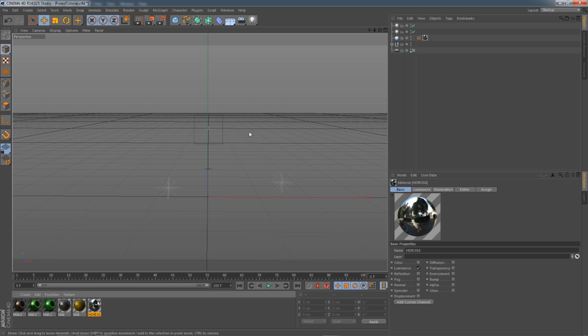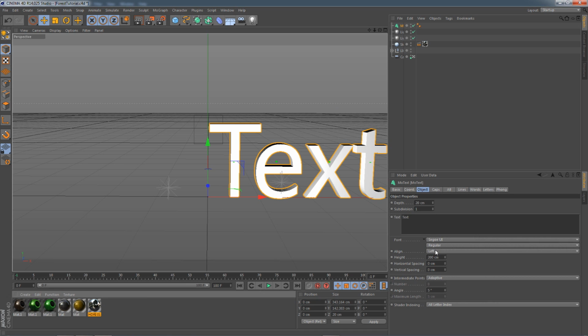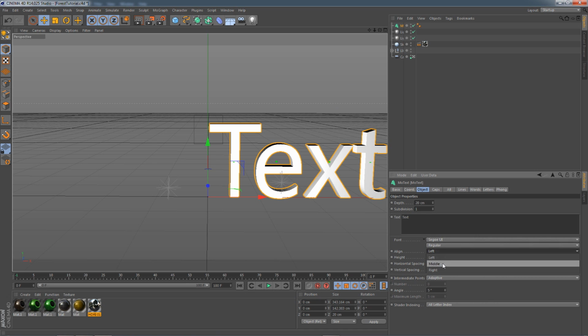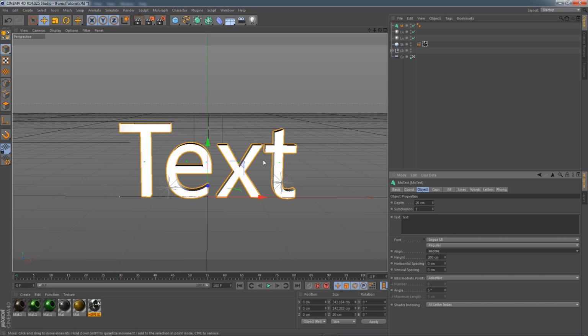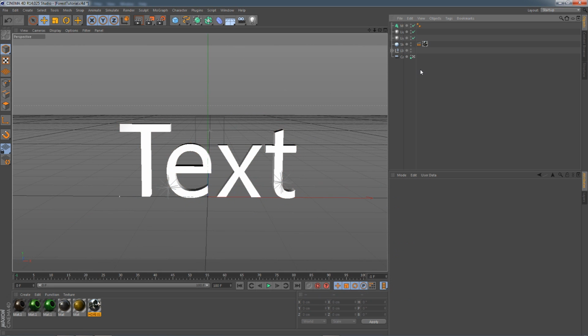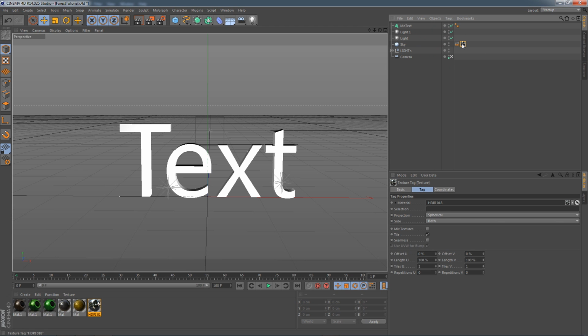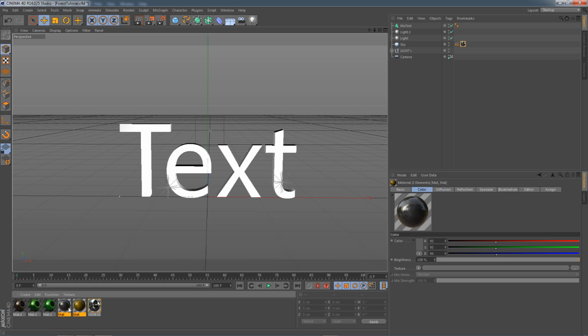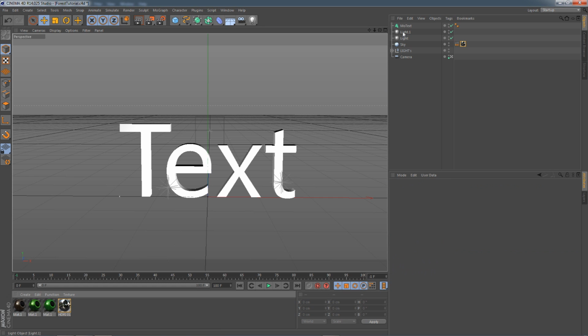What you've got to do, of course, is start off with Mograph mode text. That way I can get a text going on here, and I'm going to line this in the middle so we have the text directly in the middle. I'll give you the Lightroom, by the way. The Lightroom also has a Sky HDRI, which means when we put materials on that have reflections and all that cool stuff, it'll look really nice.